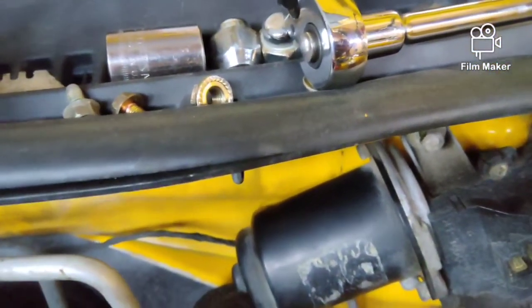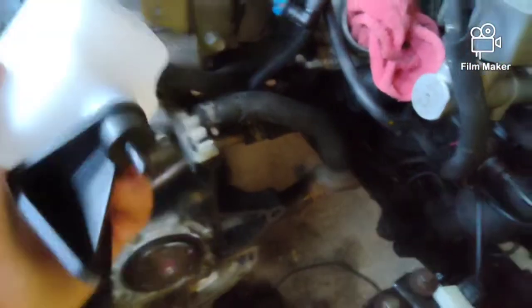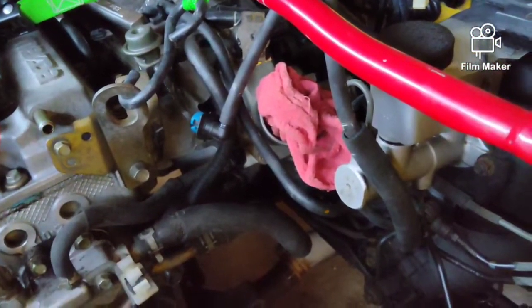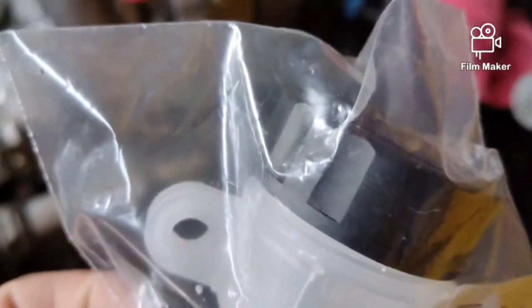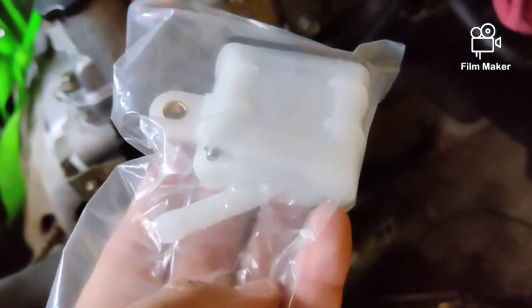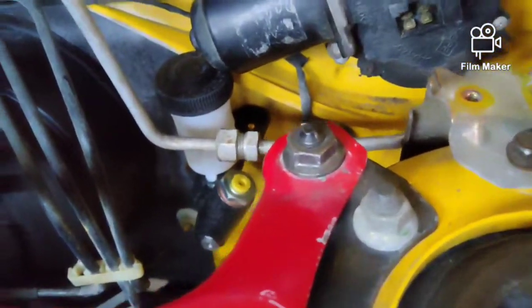I've got a couple different options on how I want to do this. Either I'm going to run a Willwood reservoir like this one here — it's got a bracket and a single nipple — or we're going to go with a motorcycle-style reservoir like this here. If we go with that, it'll take up a lot less space and be easier to mount. I also have this reservoir from another project bike I had before the YouTube days, but the only thing I don't like about it is it uses screws to take it apart. So we're going to get this pedal assembly back out — I'm ditching this idea, I'm not a fan of it.